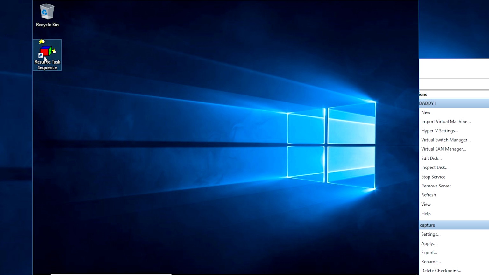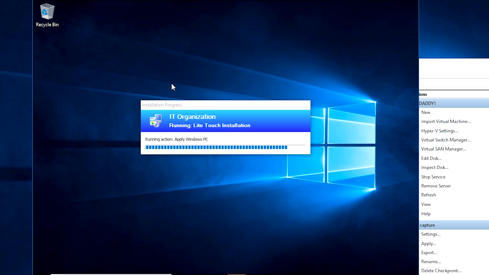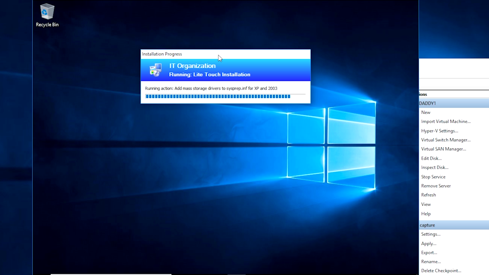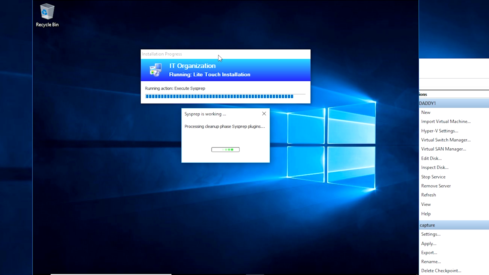Which is good. So, hopefully, when we click on resume, you might want to take another snapshot, but when you hit resume, it should execute a sysprep and then capture it back to the MDT server. And there we go, sysprep is successfully running. So what it's doing now is cleaning all of the customizations, anything that we've done to the image, ripping it all out, which then allows you to basically boot the VM into a clean environment.